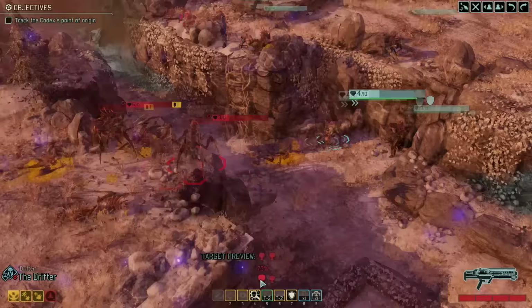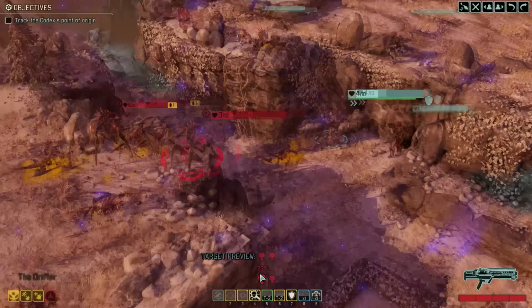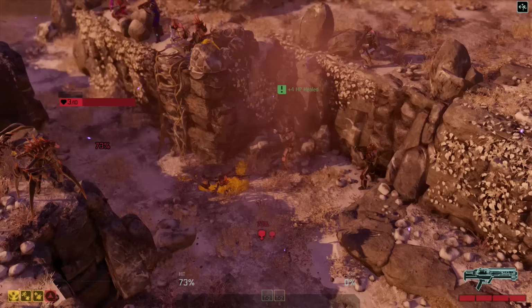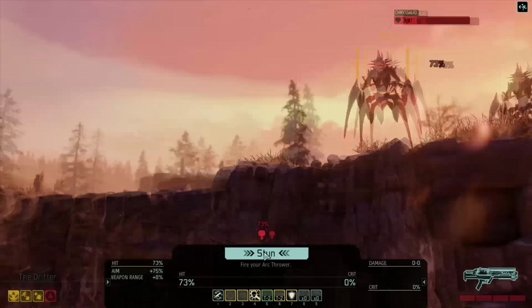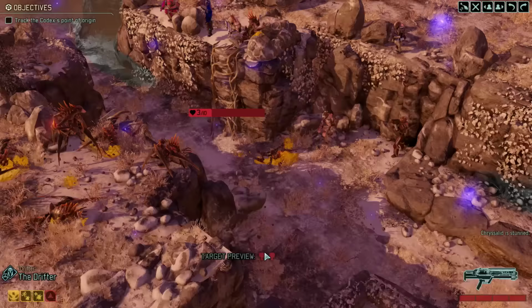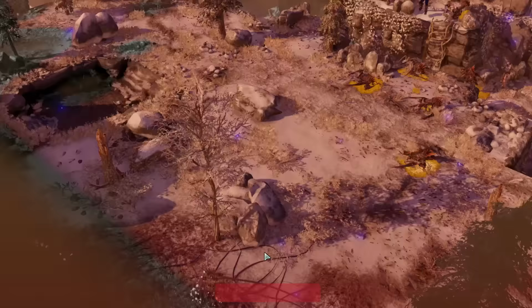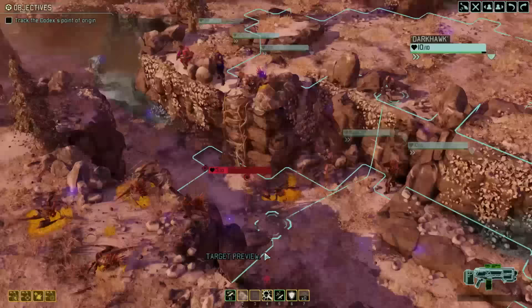And there's two chrysalids right in front of us, still drawing breath. So I do the only thing that I can think to do, I go for a clutch 73% stun with the arc thrower. And it connects. That may have just saved Drifty Boy's life. Thank goodness. Never mind. The other chrysalid that's not stunned just runs away.